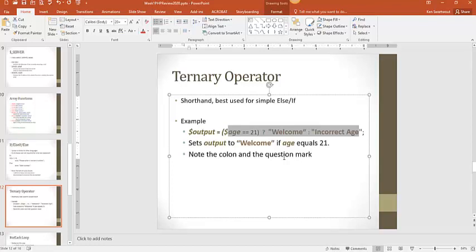You don't have to like these. I don't use a lot of these. I certainly don't use them as a teacher because it's not the easiest thing to read. I try and write the most verbose, easy to follow code that I can, and this is the opposite of that. But it's also an elegant solution to a simple if, which is, I mean, it's kind of tedious sometimes to write 3 lines for something so simple. On the assignment this week, I'm going to make you use a ternary operator. But going forward, I'm not going to make you use these. But you should know what they are because you're going to run across them.